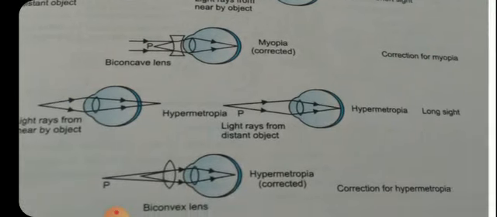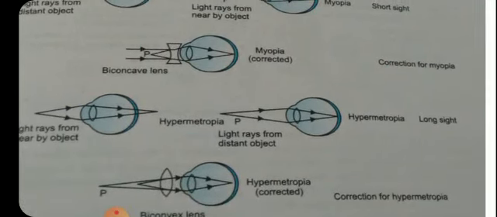Now come to the second picture. You can see hypermetropia or farsightedness being discussed there. Hypermetropia is a refractive error in which the parallel rays of light from a distant object are brought into focus behind the retina when the accommodation is at rest. I think that completes the definition of hypermetropia. It occurs mainly due to decreased anterior posterior diameter of the eye, and it's normally corrected by using spectacles with biconvex lens, which will converge the incident rays before they strike the cornea.